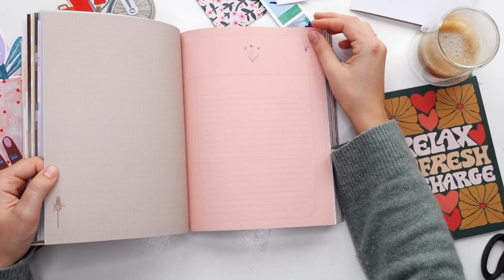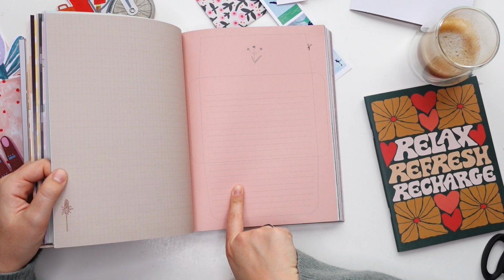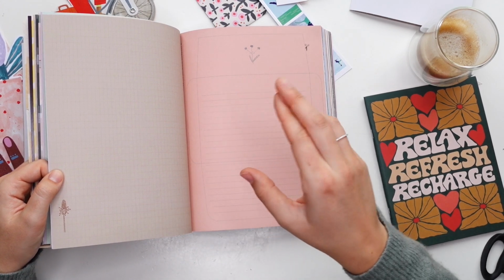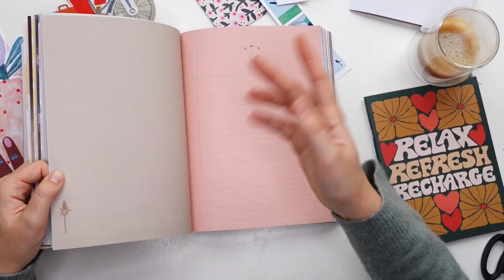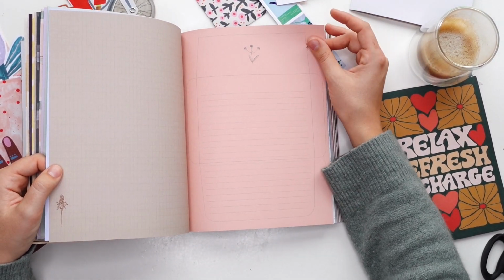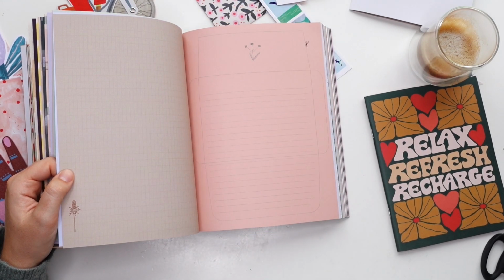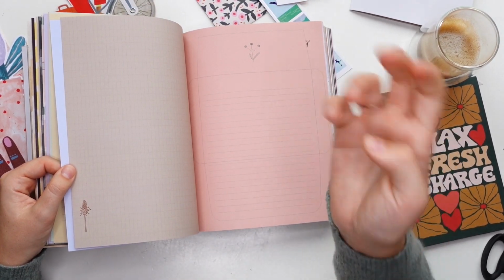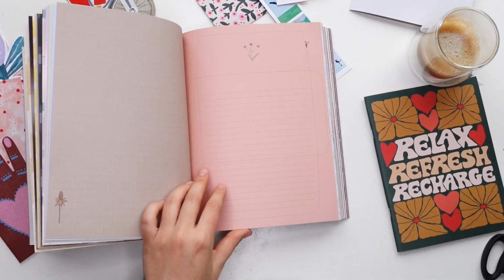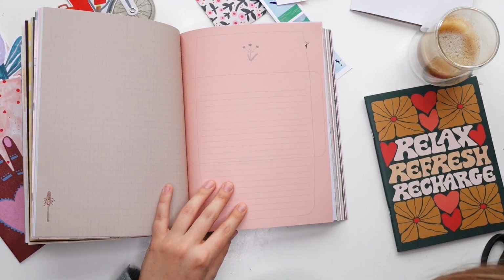And then you have the envelopes to match, and inside of the envelope is also space for writing. So you could make an envelope and then write the message inside and just say cut here to read the note. I don't know, I really love that because you can do so many fun things with that. Even if you didn't want to send a very heavy envelope, you could just decorate the outside of this and then write your message inside and save some weight, because of course mail is going to be so much more expensive. So I actually really like that. I think that's very, very cool.